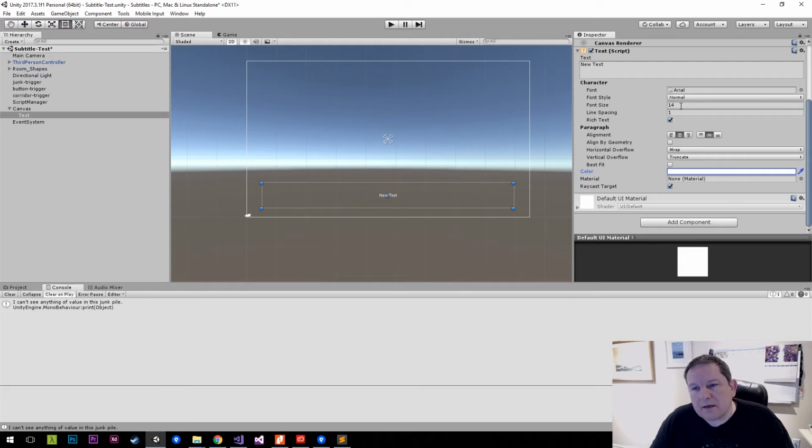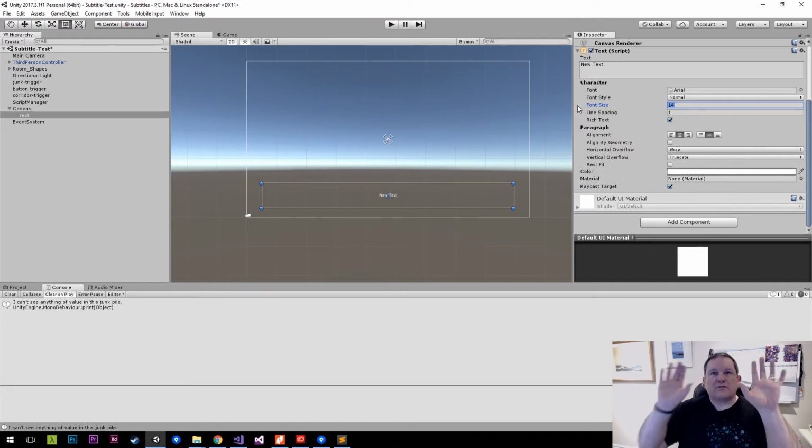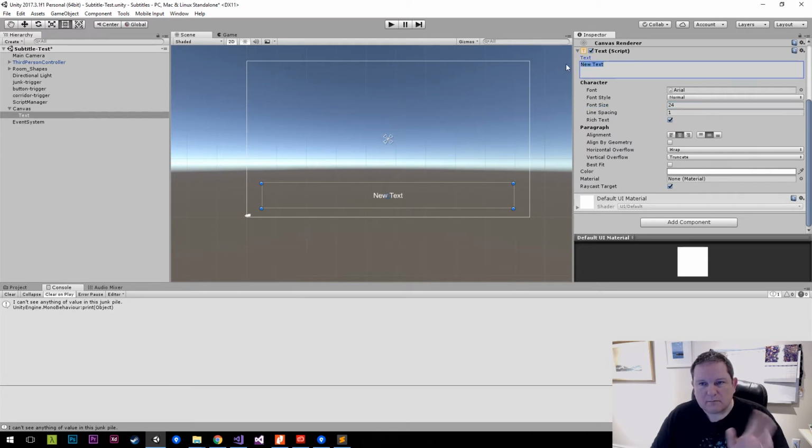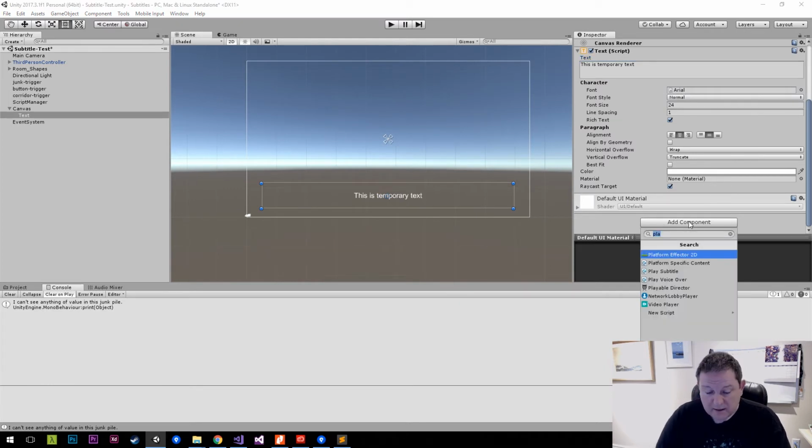You want to make the font size as big as you can, because imagine if you're playing it on a 40-inch TV screen on your living room wall, which is 10 feet that way. You're not going to be able to see text that's tiny. I mean, even you're probably struggling to see text that's in here just now. So you just want to make it as comfortable as possible. So there's probably about a good height for us. So I'm just going to put in this is temporary text. And the next thing I want to do is I want to add outline.